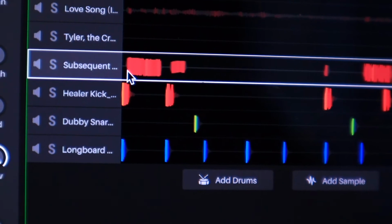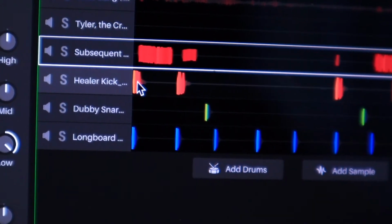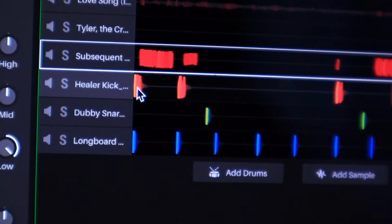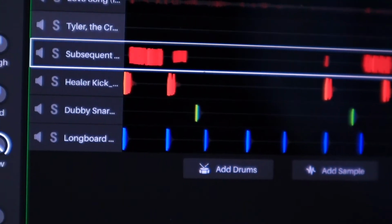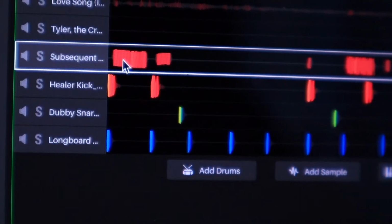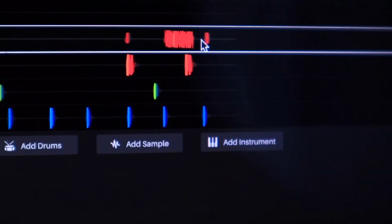Take a look right here. Remember I played that bass line by hand. The bass is after the kick. Wait, no, this is the kick. The bass is after the kick, alright? Like I said, don't play the bass exactly on the kick. It's not going to sound as good. So, boom, bass, boom, bass, boom, bass, boom, bass, right there.